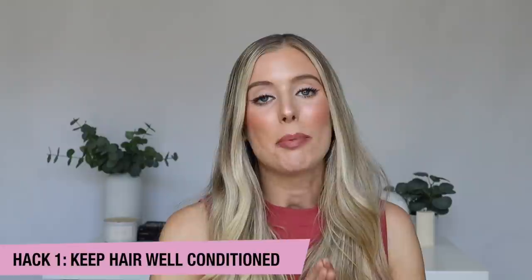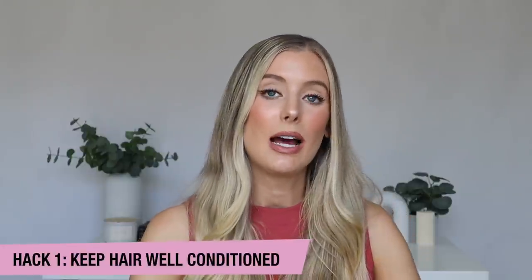Hack number one is to make sure that your hair is properly conditioned before you even attempt to brush it. I talk about the importance of well-conditioned hair all the time, but as it relates to brushing, it's basically to prevent all the things we just discussed from working against you. Because if your hair is not properly conditioned, you'll have increased static charge, increased friction, increased likelihood for tangles and snarls, and your hair will just be so much more difficult to work through — you will not have that combing ease, and you'll likely have breakage.